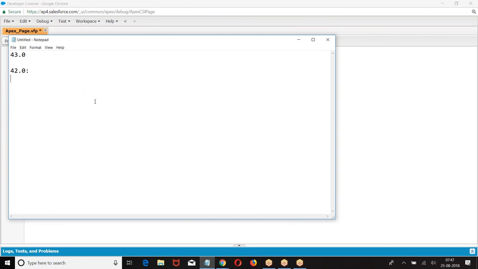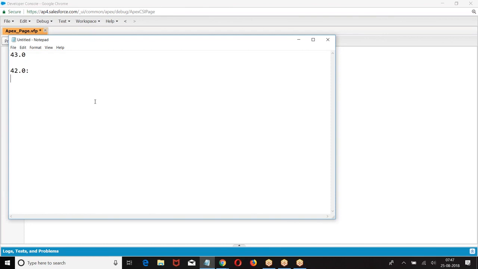Now, when I am building the page in 43.0, if I want to apply those two properties, it is not possible. I have to go for custom design. Instead, I can keep API version equal to 42.0, then specify the attributes. Those attributes will work. In 43.0, if I give those two attributes, it will not run.